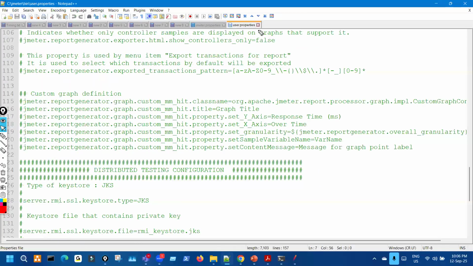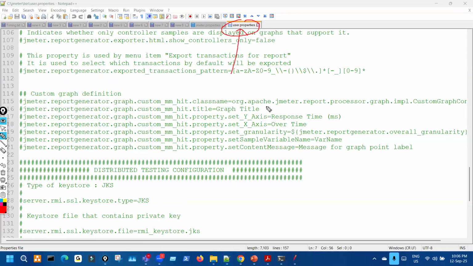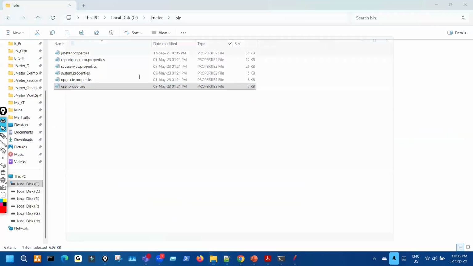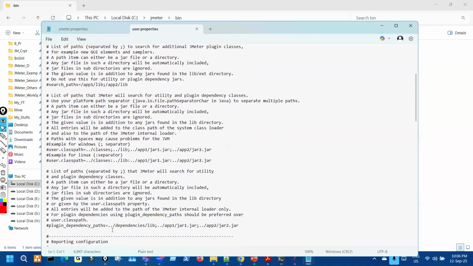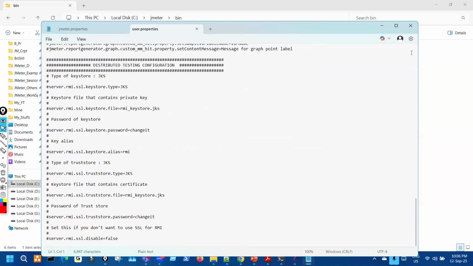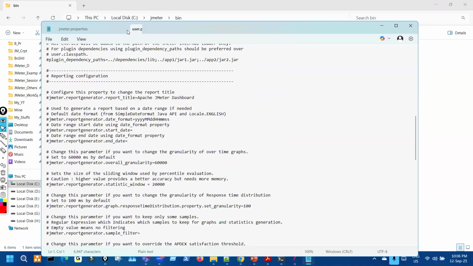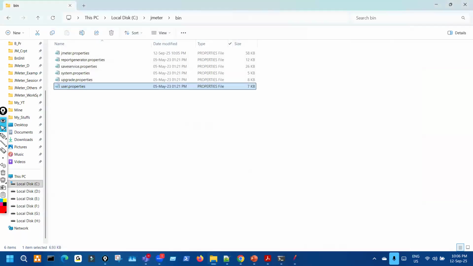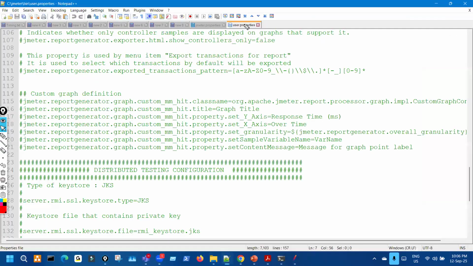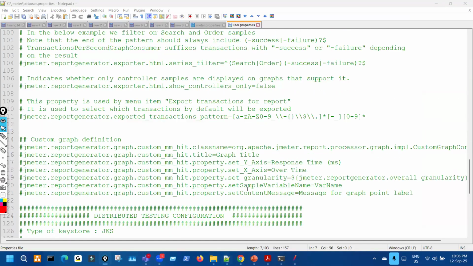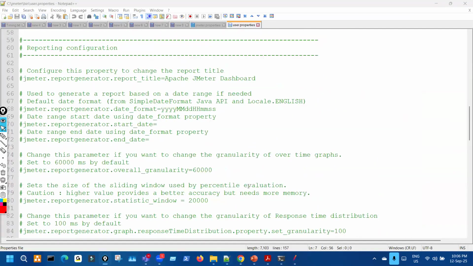Come to the user.properties file and open it. Whenever you open the user.properties file, some lines will be there by default. You do not have to touch them. I have opened the same user.properties file in Notepad++, so it's looking a little colored. By default some lines will be there.